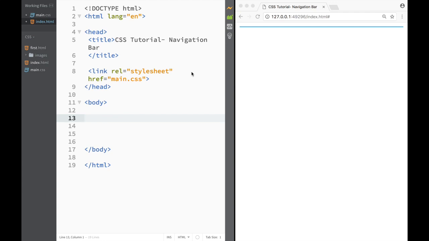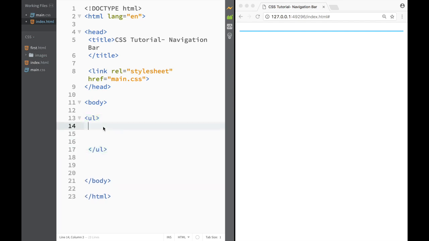In this video we're going to make something really cool, and we're going to start making navigation bars over here. In this video we're just going to make a pretty basic vertical navigation bar. So the first thing we would need to do is actually create an unordered list, because that's how we're always going to be creating navigation bars. And within the unordered list we're going to create list items.